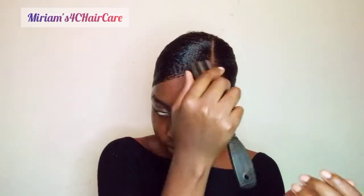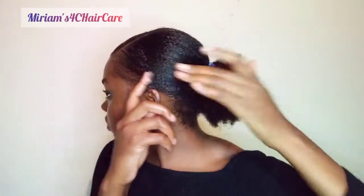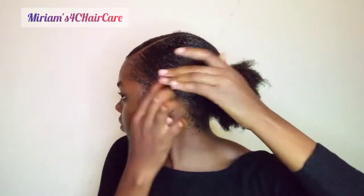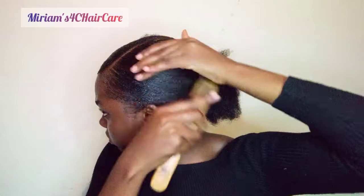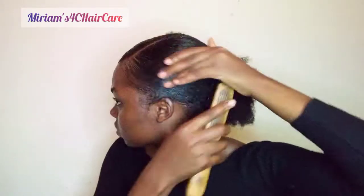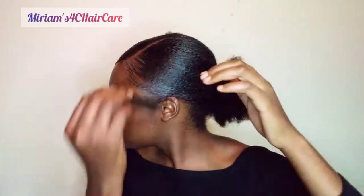On top of the gel I had applied, I just added that moulding gel, and like you can see, my hair was sleek. So I'll just keep brushing with a softer brush to make sure that everything is good. I also went in with some more moulding gel on the other section to do my edges. So I'm just going to brush that down before I can start to do my edges.